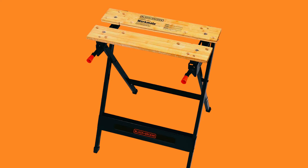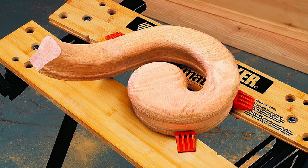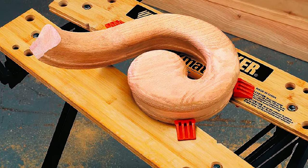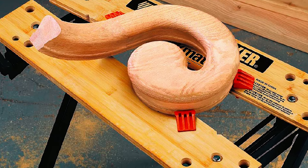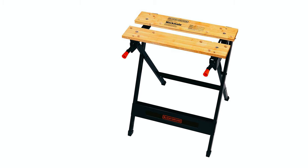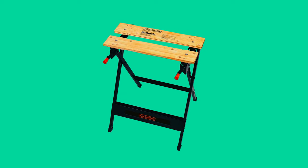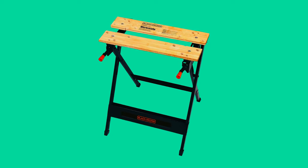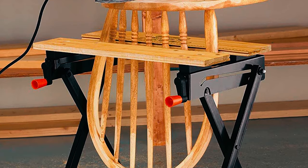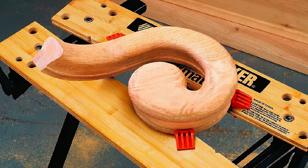This workbench features strong jaws for holding your workpieces. You can angle these jaws to hold any workpiece regardless of its shape, but the parallel clamping capacity stands at 4 and 5/8 inches. As you'd expect from a reputable workbench, it features swivel pegs you can use as adjustable clamps to accommodate workpieces of any shape and size. So, you can count on this workbench to hold a lot of weight without any problems. However, assembling the parts after shipment is a challenge for some users, and some find it challenging to fold after completing their projects. If folding and unfolding were easy and took seconds, this would have been the number one workbench. But it's still one of the best portable workbenches.